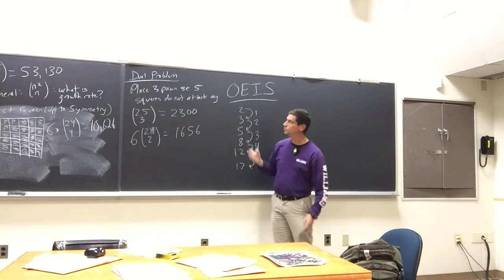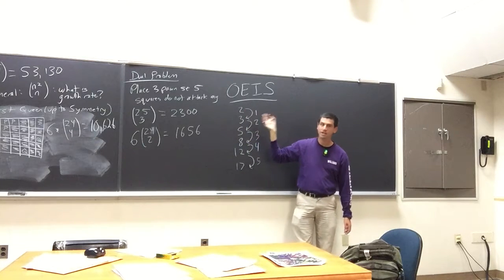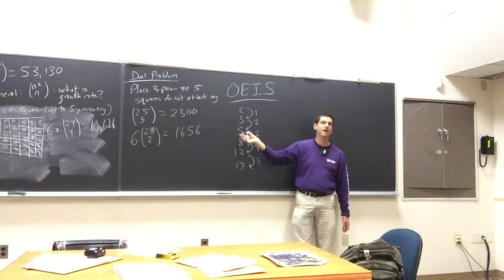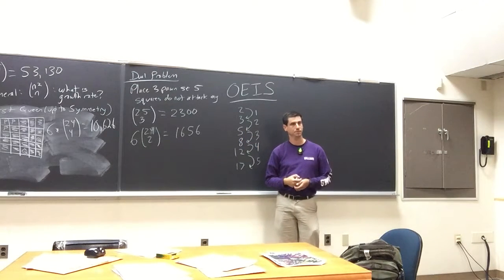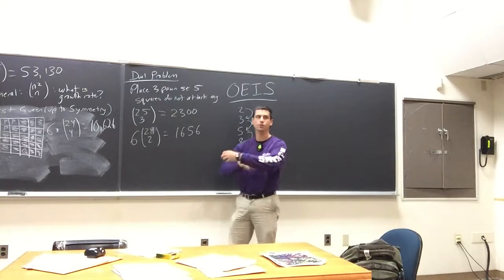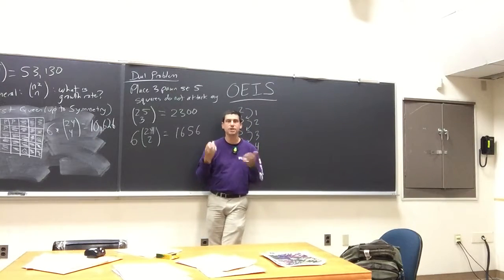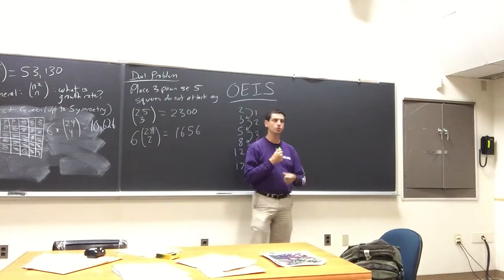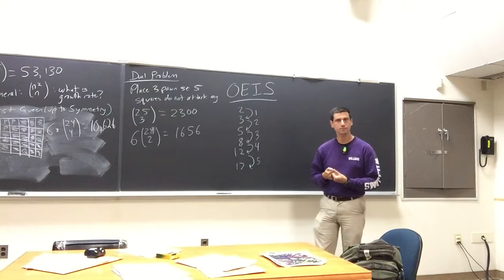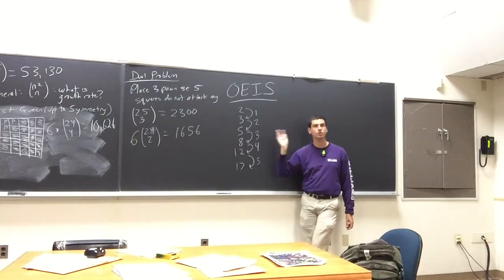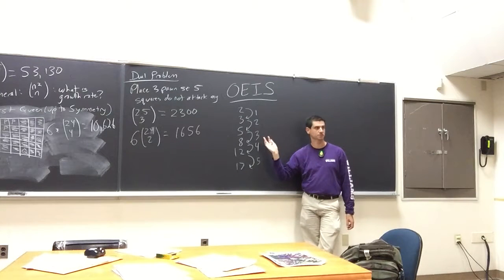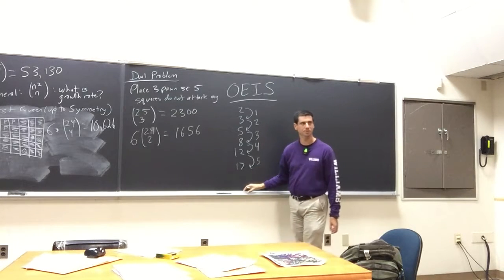So here what we've done is we've looked at a dual problem. Rather than attacking the original chess problem of placing 5 queens, we're looking at the equivalent problem of placing 3 queens. And then we convert queens to pawns and pawns to queens, or we put down 3 pawns and try to have 5 squares the same. Frequently, the dual of the dual is the original problem back. But the idea is it's a problem related to the original, and sometimes just the way the computations are arranged, it's easier. Okay? Any questions about the chess problem?